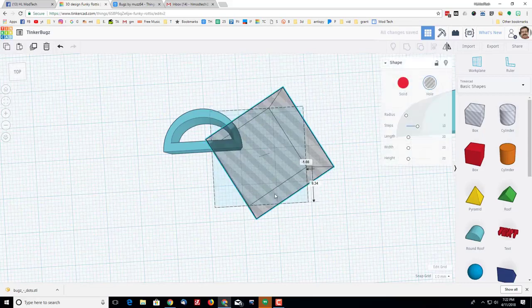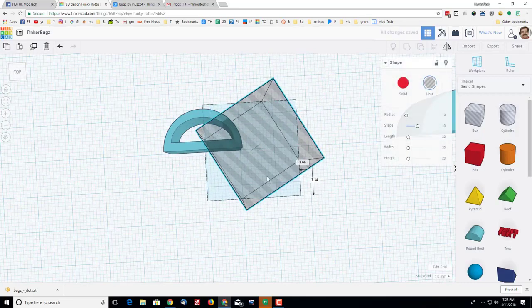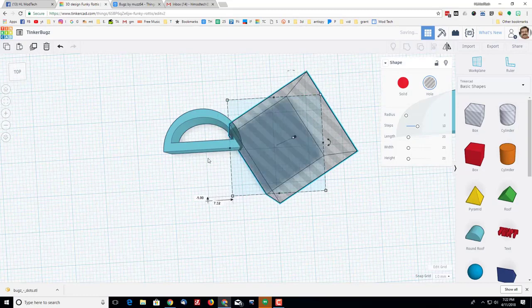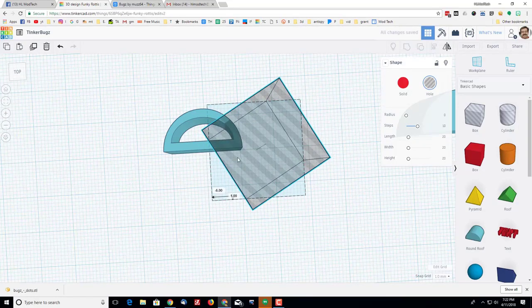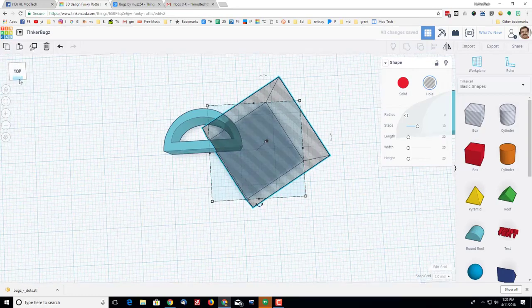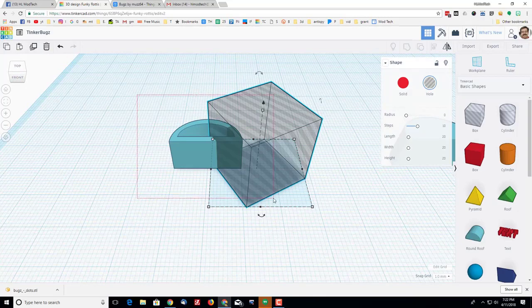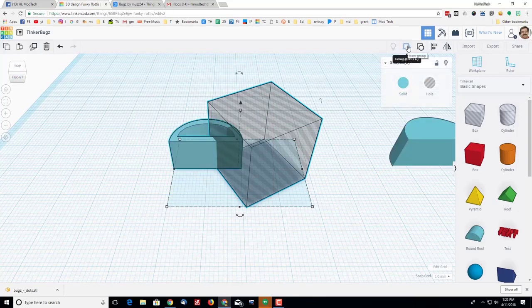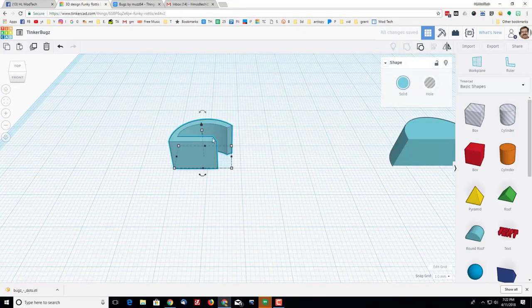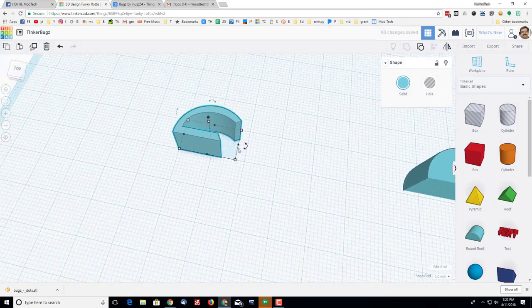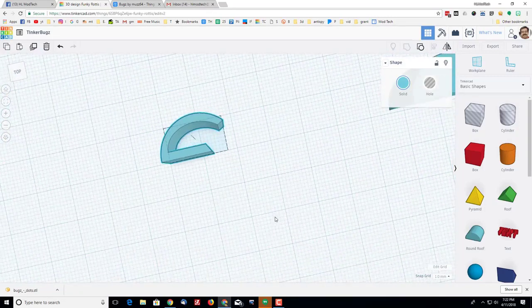And then I'm going to bring this box down, and I'm going to cut off past half. So here's the 10 millimeter mark. I'm going to cut off past half. I don't really care what happens out here in front. I'm going to just cut open past half. You can see when I grab and I group, I have now got a nice slice where we're going to eventually attach the head.